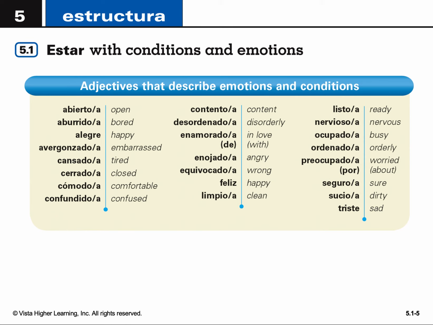Finally, here is a list of the adjectives, not an exhaustive list by any means, but it's the more common ones and the ones that you're going to be responsible for in this lesson. The adjectives that describe emotions and conditions. And this list is also in your textbook, so you can either hit pause on this and study from here or go check it out in the textbook.